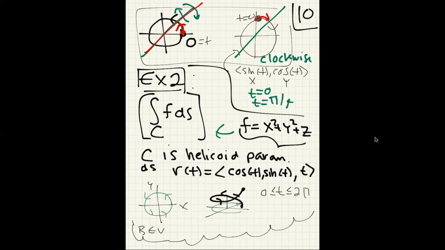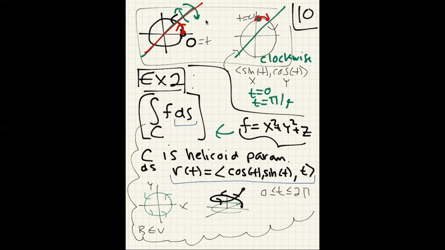Okay, got 9 minutes. That's definitely enough time to do this integral. It's not that bad of an integral at all. So let's first work on this ds, because they gave us the parameterization, and that's nice. We don't have to think of the parameterization ourselves. To do ds, remember, we're going to have to find r prime, and then take the magnitude of r prime.